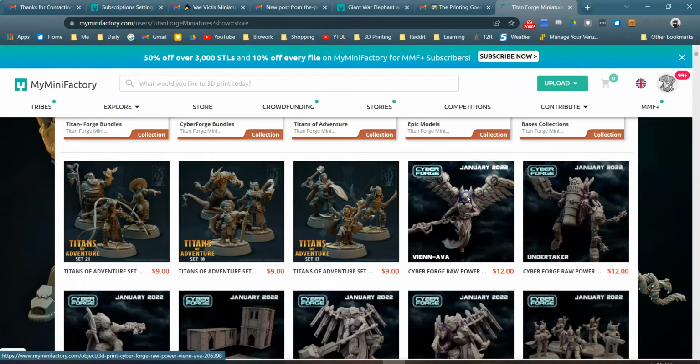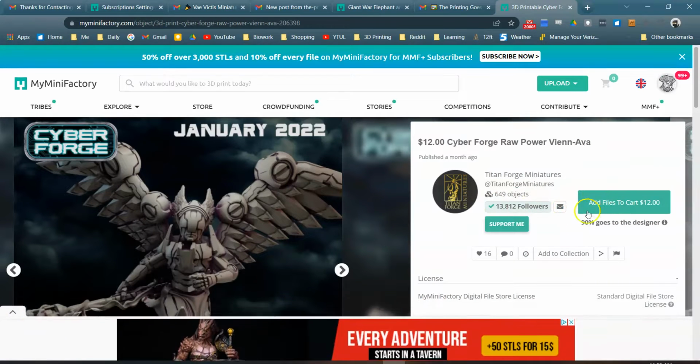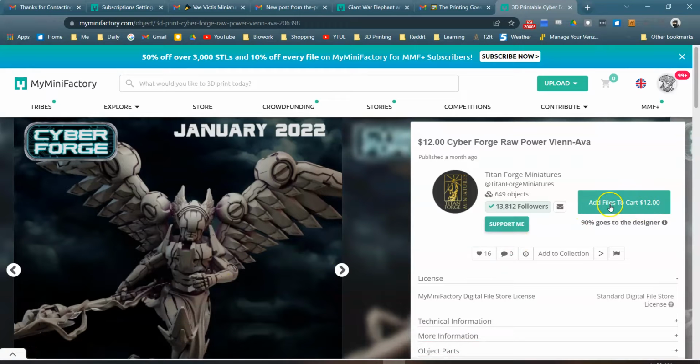I have this miniature. This miniature is in my library, but when I go here and look at that, I see add files, and I would prefer a system, and I know that's a whole lot to ask for and rebuild from scratch, but I would prefer a system where the individual things can be bundled together, and I'm sure that's something you've probably talked about with your creators. But if I own the bundle that this is a part of, I should have this. I shouldn't see the add files to cart because I already own it.